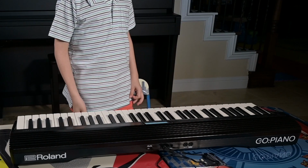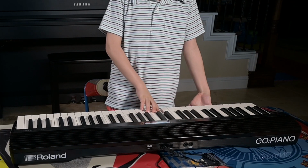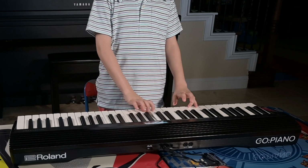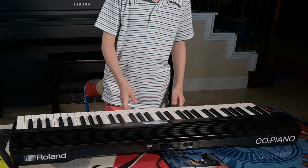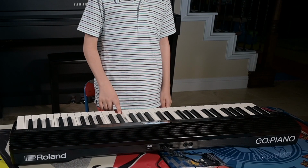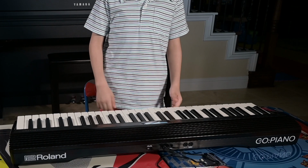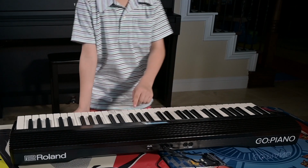What other buttons do we have? We also have this button, but I don't know what it does. It's play. You can play the music that's recorded there. And this one is for recording. You can record yourself. Okay, and then what else?